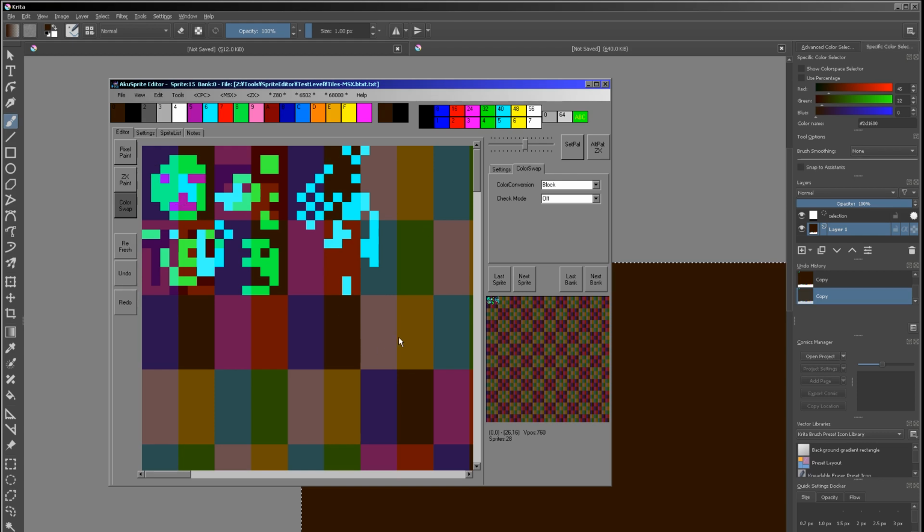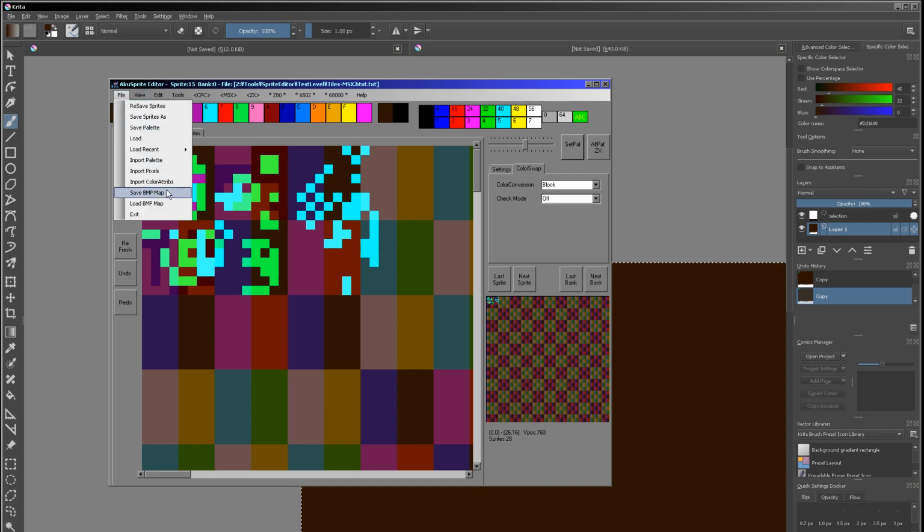So this sprite editor is really just designed for basic touching up and applying color attributes. You can't apply the color attributes using that copy paste function, but it's a good way of doing simple stuff where you need to just correct the odd pixel, swap the odd pixel, fix up the Spectrum color maps and things. But as I say, copy paste to the clipboard if you want to edit in more detail.